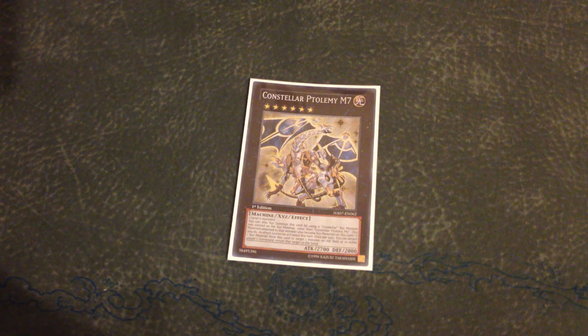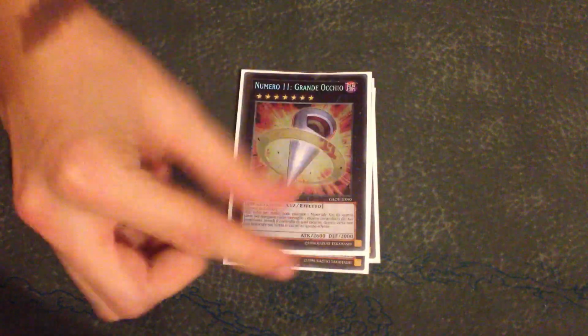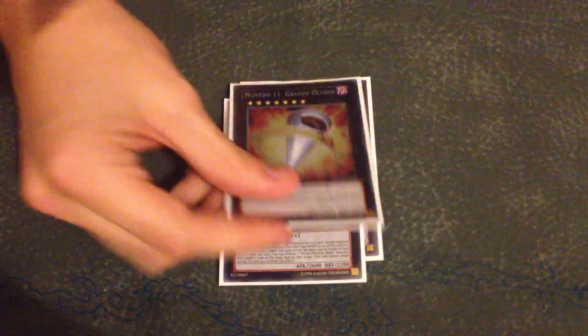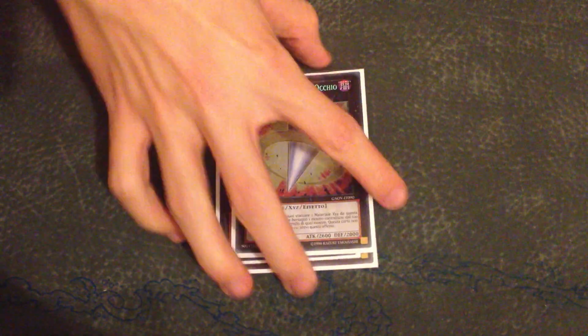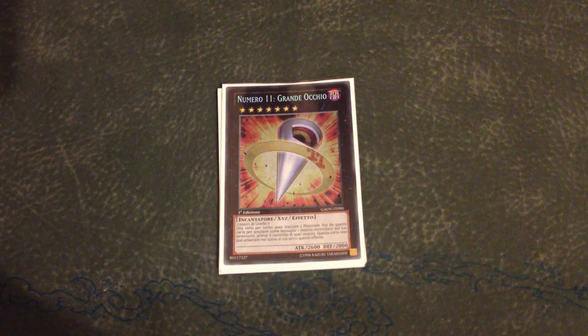And then for the 7s we play 1 Hierophant because it's Heavy Storm, 1 Dracosac because it's Dracosac and it's the best generic level 7, and 1 Big Eye because it is a spellcaster. So it is actually a rank 7 spellcaster that can steal your opponent's stuff and then you can still fate them. So it's pretty darn good.